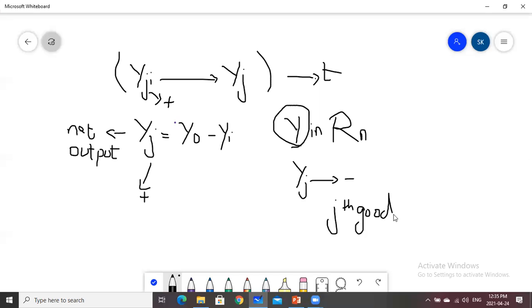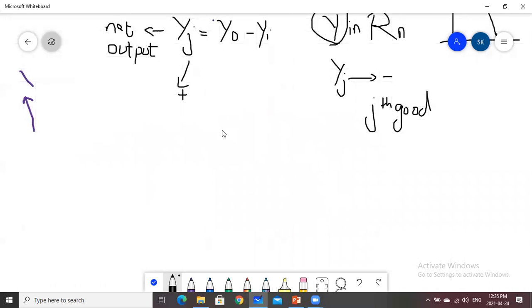Now the production possibility set is the technologically feasible production plan denoted by Y, which is a subset of Rn. The Y set is the production plan where all the patterns of inputs and outputs are described. Every firm has two types of production functions. The first one is the conventional production function.